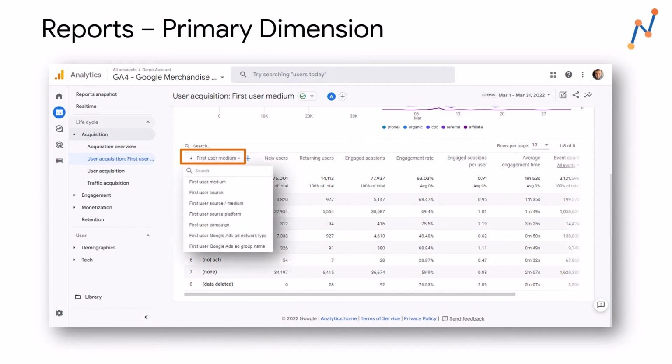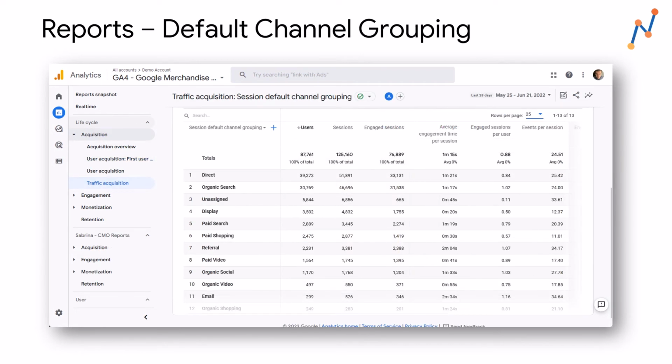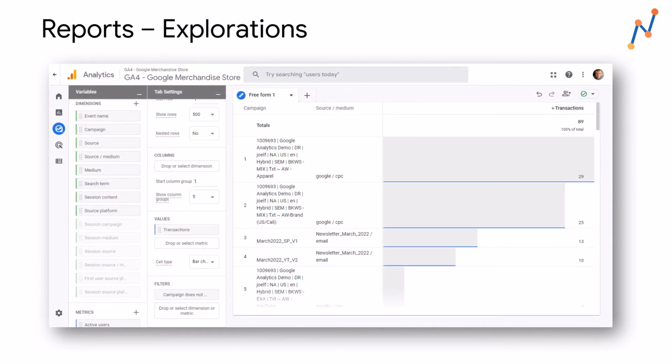And first of all, in the acquisition reports, you can switch between the dimension by changing the primary dimension. Next, you can add a secondary dimension to the report by clicking on the plus sign and selecting the required dimension from the list. In addition, you can also evaluate the traffic with the default channel grouping. And last but not least, you can also use the Explore section in GA4 to create a report that satisfies your needs. But even though you can now send much more campaign information to GA4 and you are able to have much more granular evaluation with regards to the default channel grouping, the old saying also applies here. There's no light without shadow.